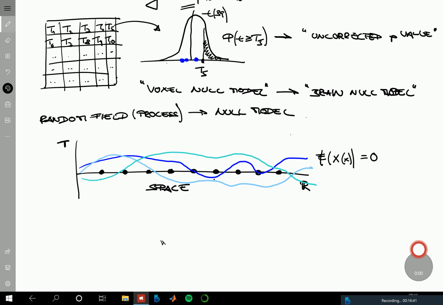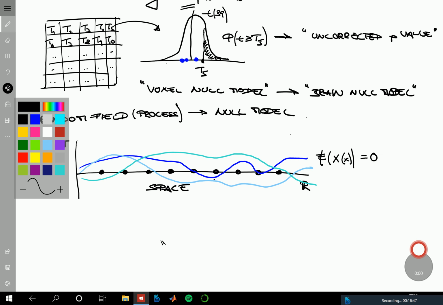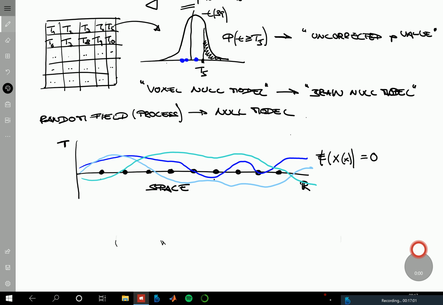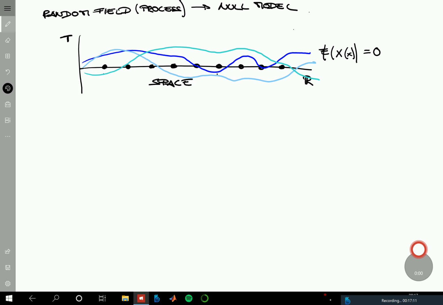Good. And this is maybe already the most important thing about the random field material, because everything that we will do is based on this kind of setup. What we will be interested in is to compute the probabilities of certain features of these random fields under this null hypothesis, and compare that with our data. So let's continue a little bit. These would be random field realizations, and space is, of course, representing the brain.